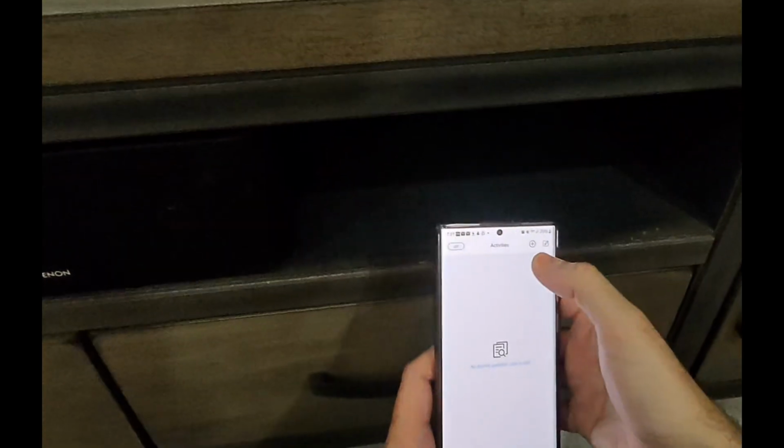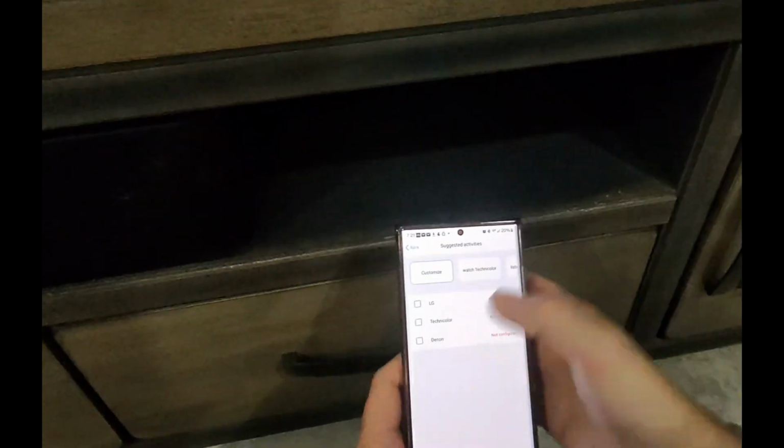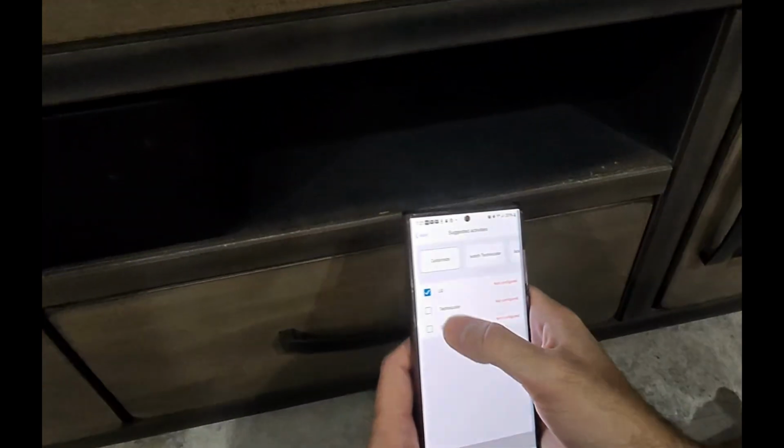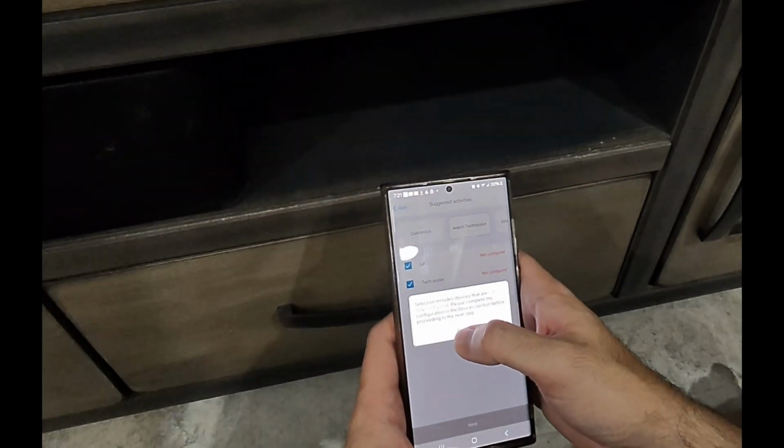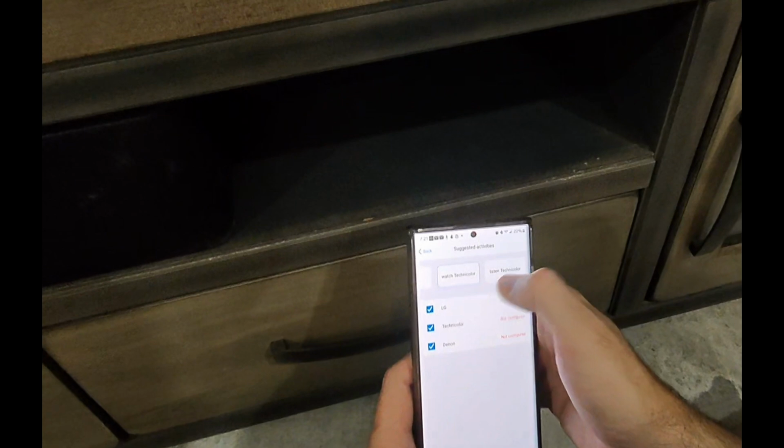But let's set up activities. I think you do that from the app, which is pretty easy to download. And then this should work. Activities you handle through the app, like I was saying. So LG Technic. Yep. I guess there's another step there.